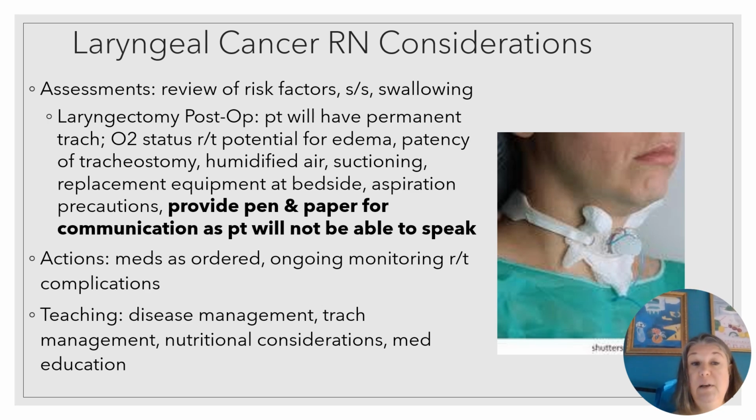If your person ends up having a laryngectomy, they are going to have a permanent trach tube in place. So that means we need to teach our person how to go home and take care of this trach tube, because they're going to be changing out the trach. They're going to be cleaning the inner cannula probably. They're going to be looking for signs and symptoms of infection, all of that stuff. We're going to want to talk about aspiration precautions.